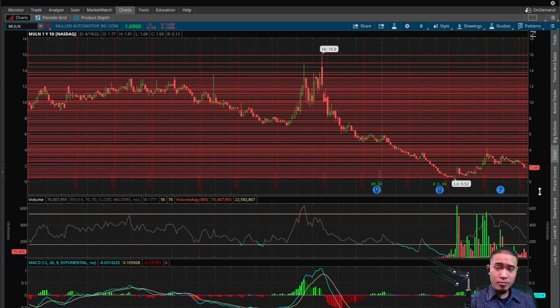Okay guys, just my opinion, not financial advice. And what I'm going to say here is just based on the technicals. Fundamentally, I really don't like the stock. Like I said, the Hindenburg report really concerns me. We need to see some answers from the CEO. So personally, I wouldn't touch the stock just based on the fundamentals.